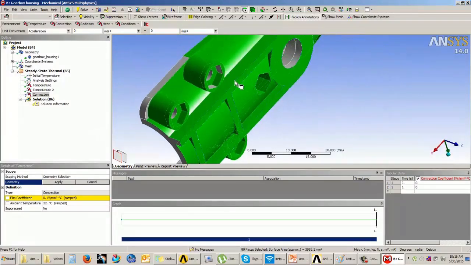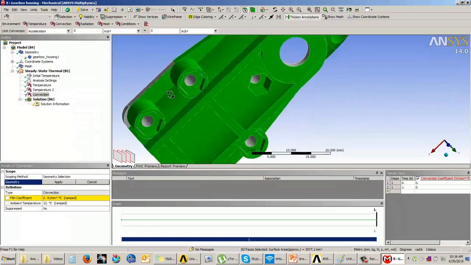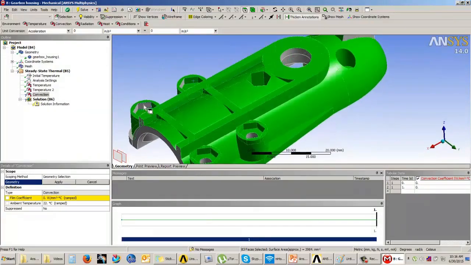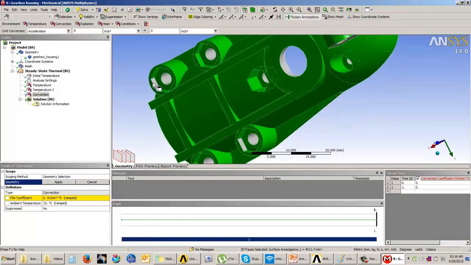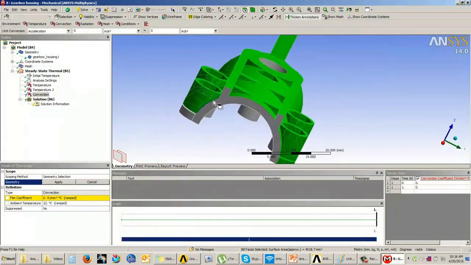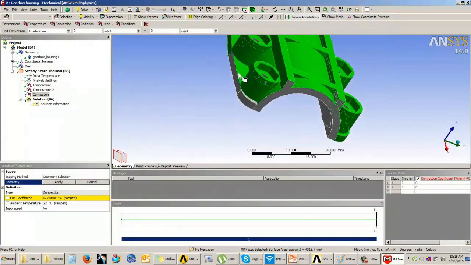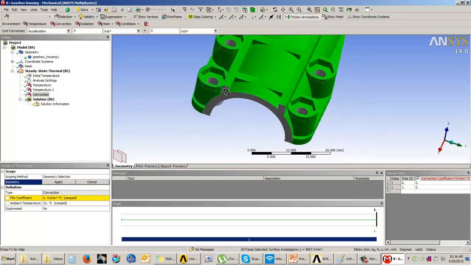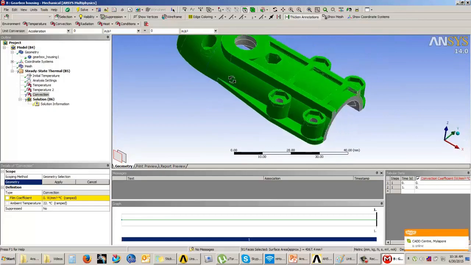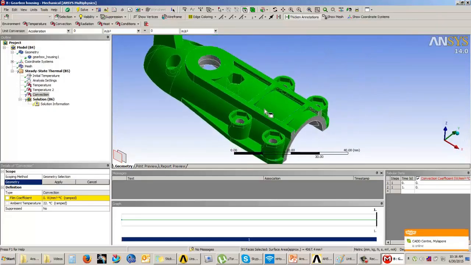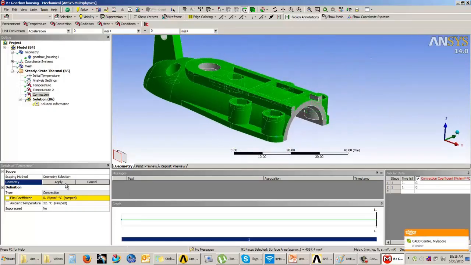Make sure you have selected all the faces. Now we can observe that we have selected all the faces on the exterior.